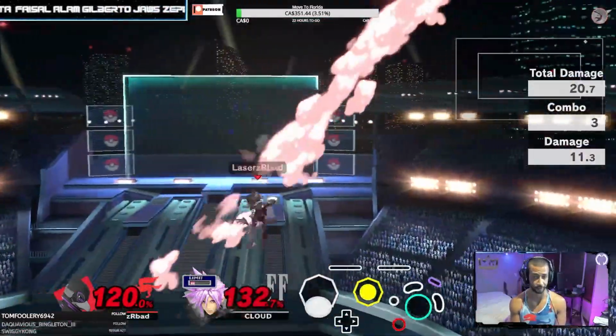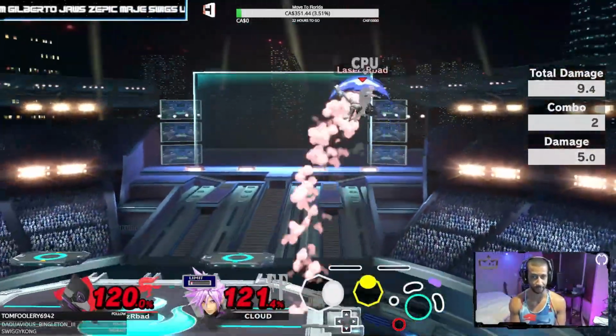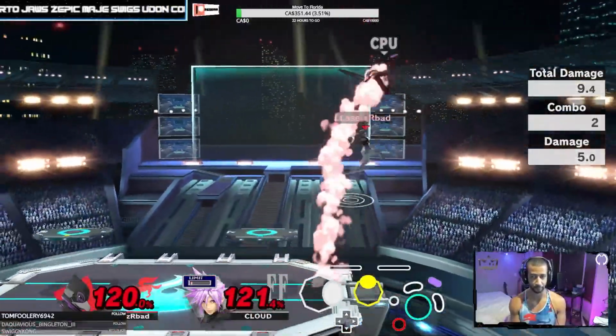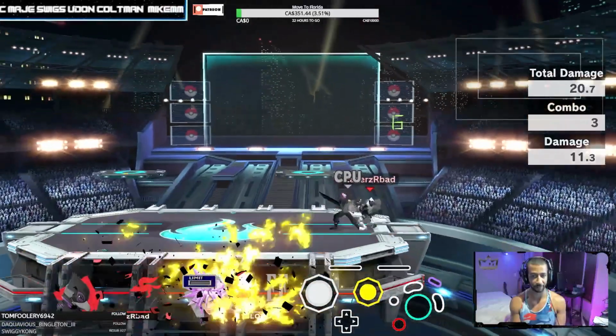So if I know this, I can go for up tilt, up air, but it's not going to kill unless he has some weird DI. If I can get on the other side of him, maybe. Yeah, I don't know about that. Yeah, he's living for that.